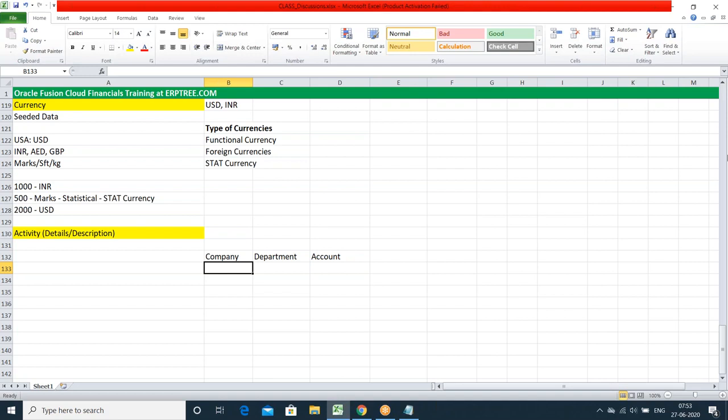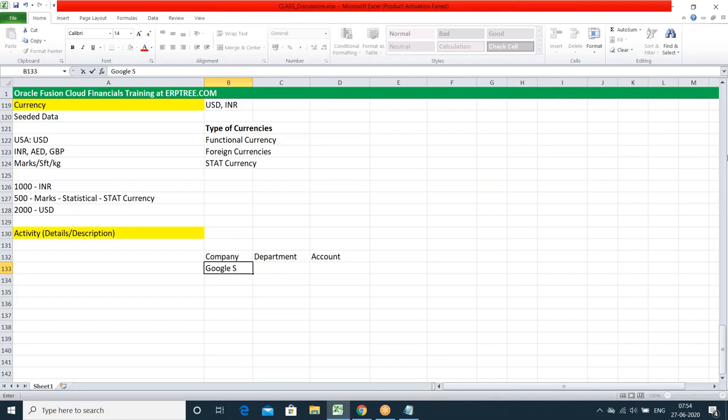For example, if you take companies, let's take Google as a company. So the enterprise is Google.